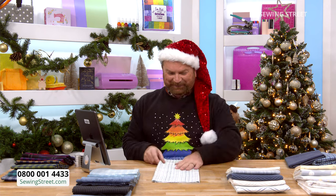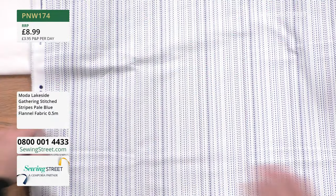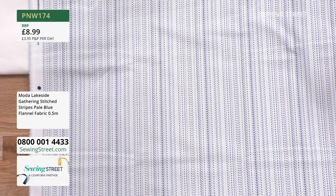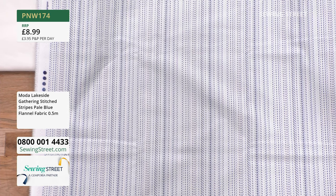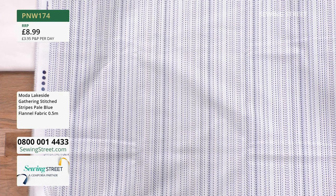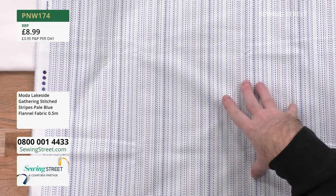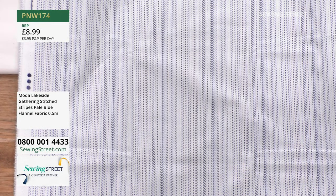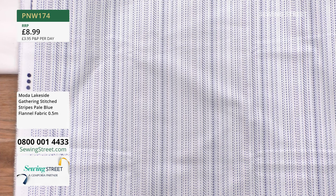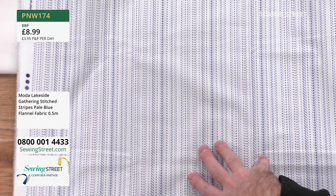Ending 7-4 — luscious, absolutely. Again, a dressing gown would be so beautiful. This would actually be lovely to use for a boro project — if you've got Susan Briscoe's boro book, there's the most gorgeous hanten jacket in that and you could make that with this flannel range. Or the Tamarack jacket pattern — a quilted collarless jacket — any of these fabrics, either patchworked or more plain and simple, would be gorgeous in that.